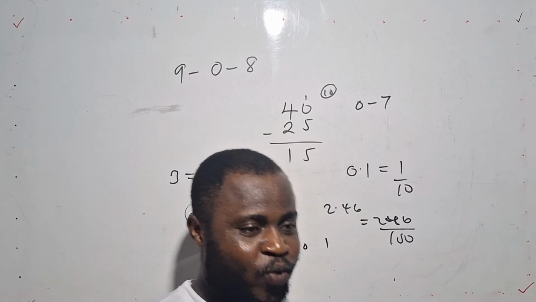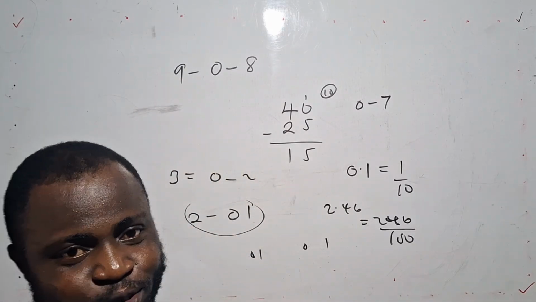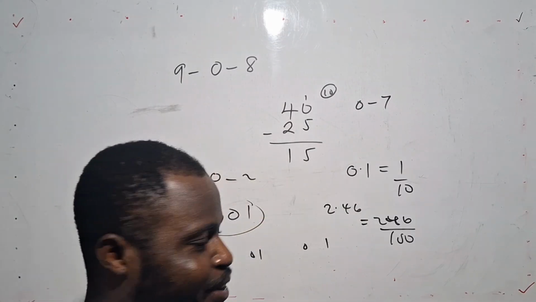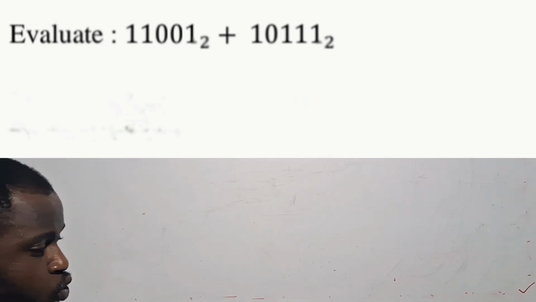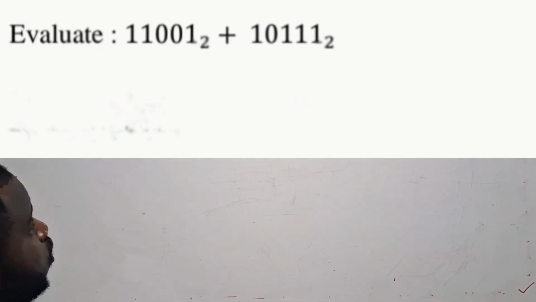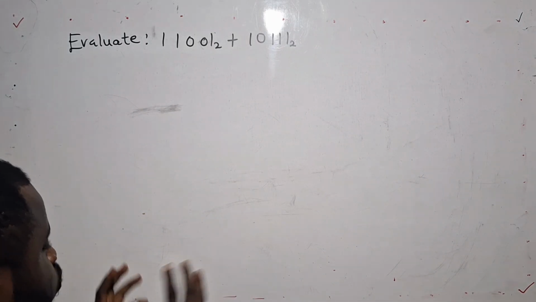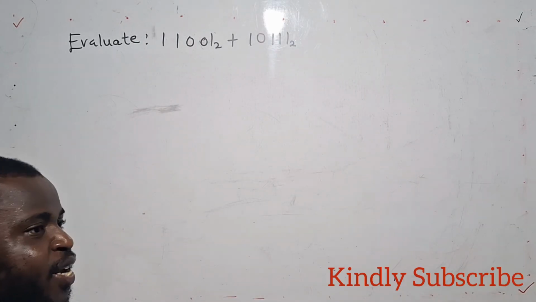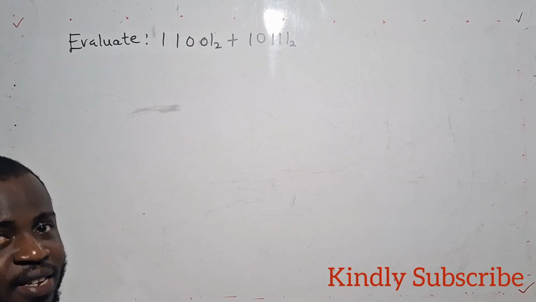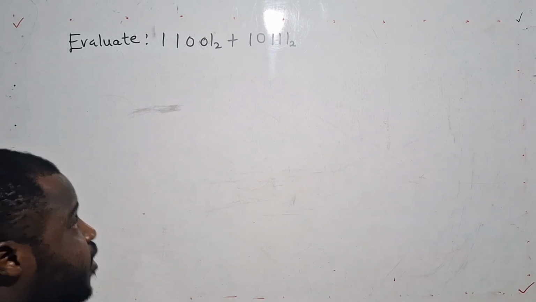So we are quickly going to take our first question and see how addition and subtraction is done in these bases. As our first question is posted on the screen, we have to evaluate 11001 base 2 plus 10111 base 2. So we are going to evaluate this. In my previous video, I explained that in normal bases, the remainders are kept as the answers. The same principle applies here.